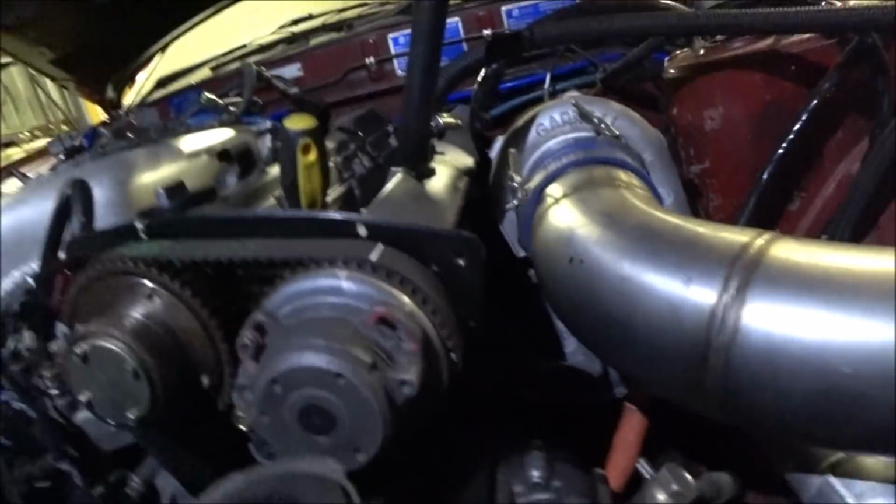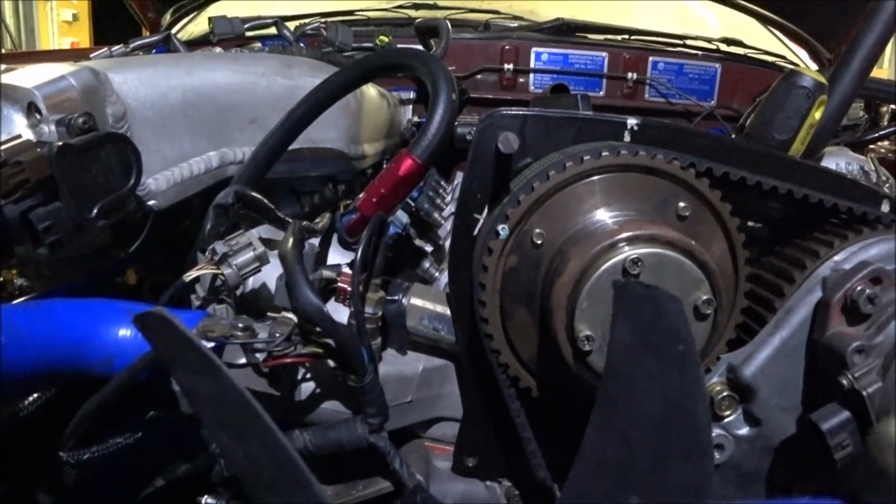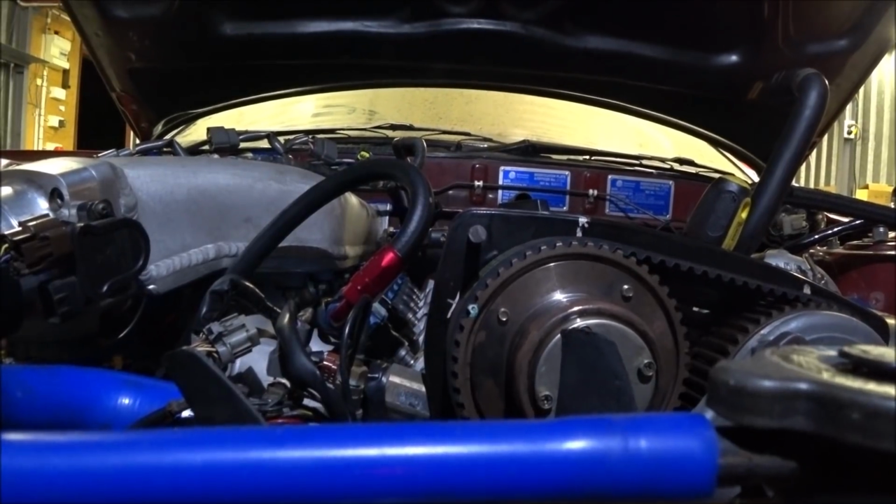But if you look down here, that could be a smidgen past, as could that one. It's not a whole tooth though. It's definitely not a whole tooth. Maybe I've done that wrong. I mean, anything's on the table at the moment. I suppose that's one of the options if the timing's out, but yeah, it was checked many times, but something's wrong, and it's something I've done that's wrong, so I have to keep that open as an option as well.